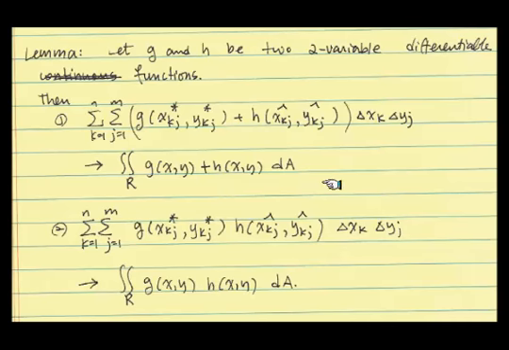The proof of this one is fairly simple. You divide this Riemann sum. The Riemann sum behaves nicely with the sum of two functions, so you can separate these two into one Riemann sum with g with this area multiplied and another Riemann sum with h in it. Individually they approach some number, because we assume g and h have this property, and therefore they have integrals defined.